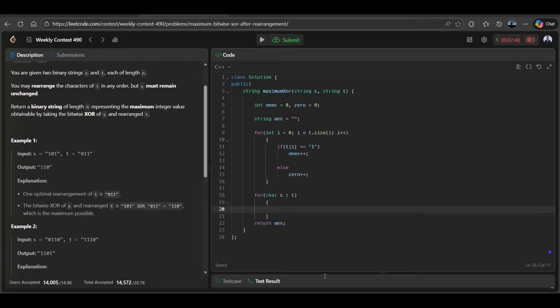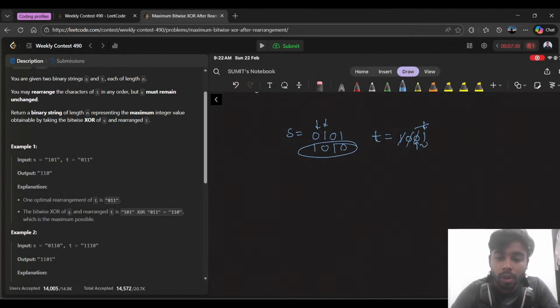If c equals 0 and ones says c equals... if ones is greater, minus 1.